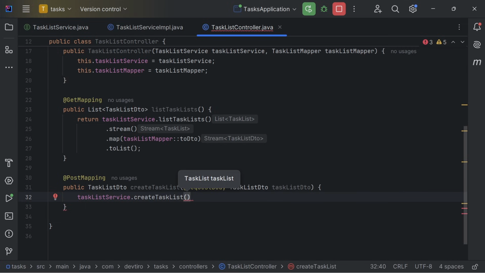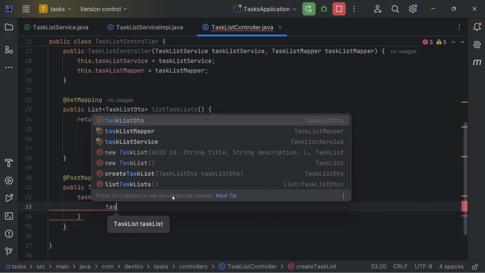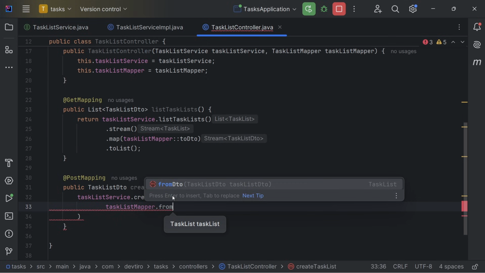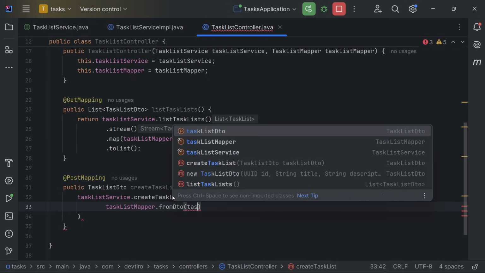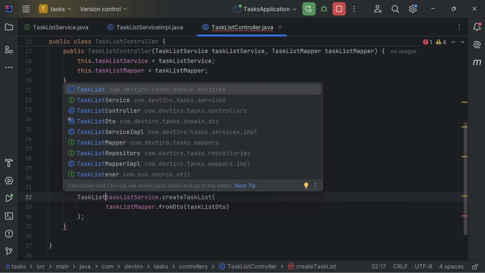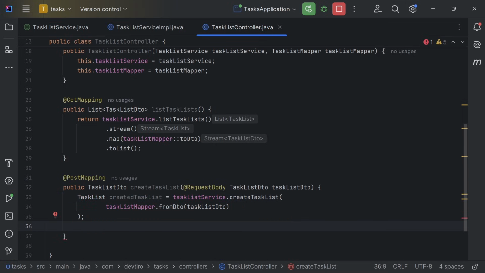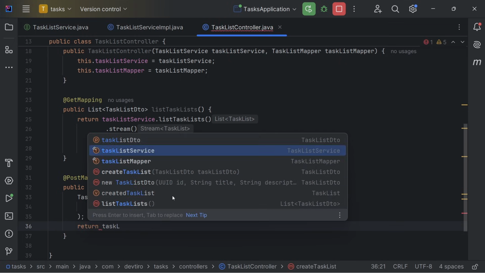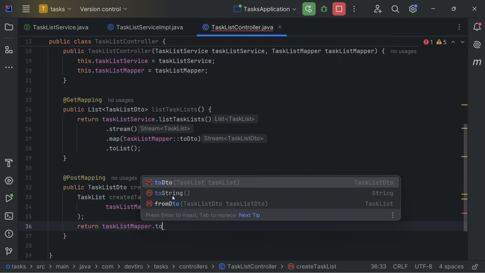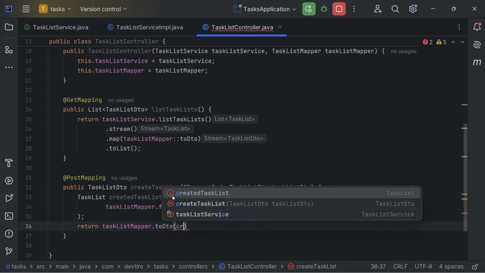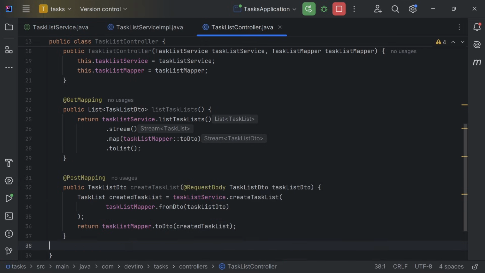And this method requires a task list rather than a task list DTO. So we'll call our taskListMapper.fromDto, passing in the task list DTO, to get createdTaskList. Of course, this method requires a task list DTO returned. So we'll say return taskListMapper.toDto(createdTaskList).